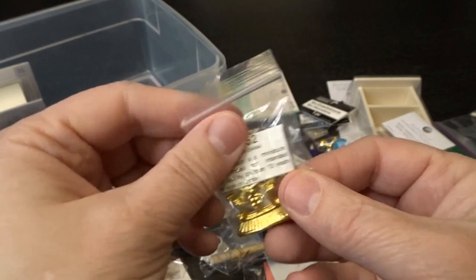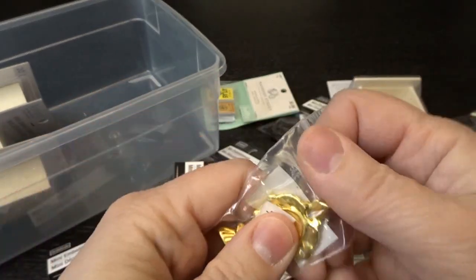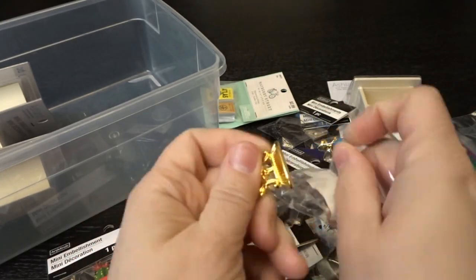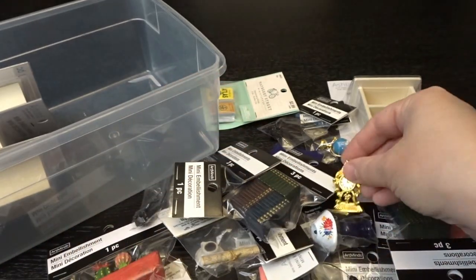Here's a pretty little clock that I got. I think I got this at miniatures.com. Let's go ahead and open that so we can take a look at it. The sticker's kind of in the way. So that's that there. I thought that was pretty and could look really nice sitting on top of one of the bookcases.